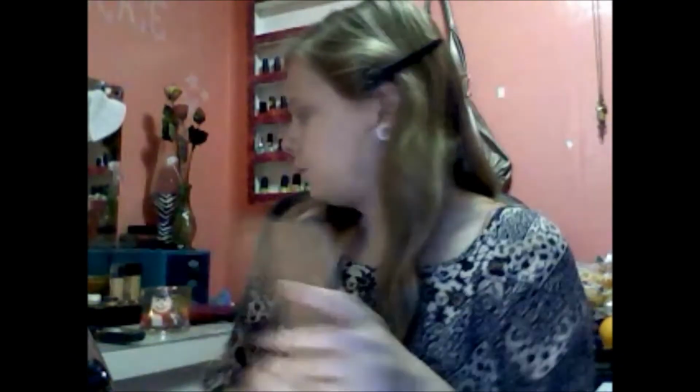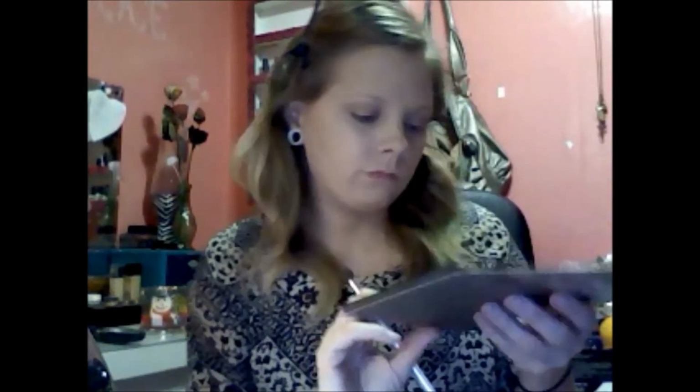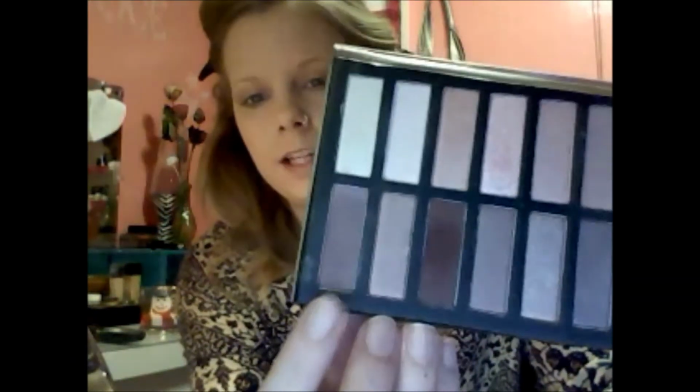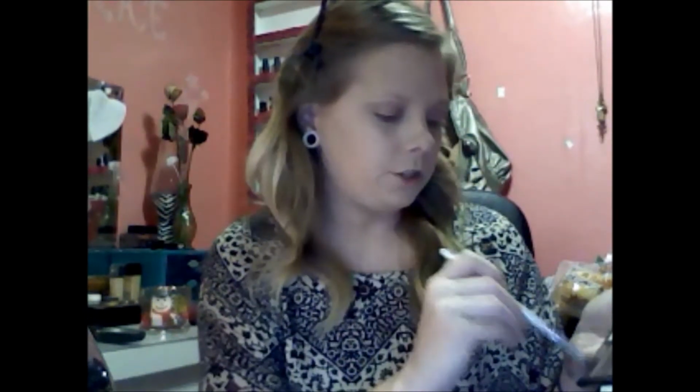There's that. Into my Revealed 2 palette and pick up a darker shade to darken up the crease just a little bit and then around the outer corner. I'm going to take this one right here, which is like a darker purpley brown taupe kind of color. Just pick that up on this. This is the e.l.f. blending eye brush. It's a little bit more dense and smaller than the one we used before. So I'm just going to start at the outer corner and stay mostly at the outer corner and just build up the color on that part of the eye.